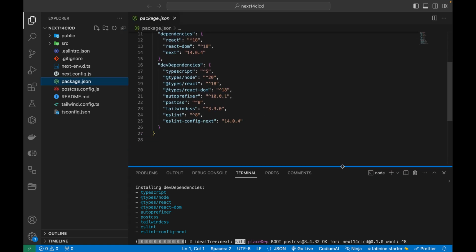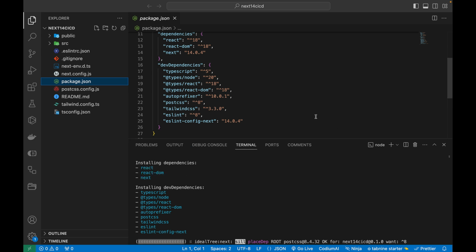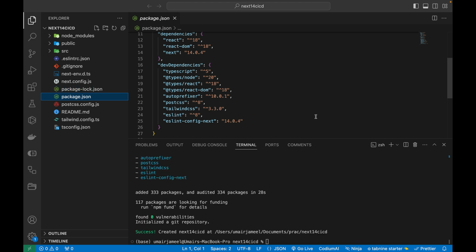After it gets installed, I will be installing a few packages for my continuous integration. I will be configuring ESLint, Prettier, and commitlint. So whenever someone tries to commit or push code to the GitHub repository, they will first have to fix all the standards that we have set for the linters and the formatters. And we can also set the commit message format as well. Okay, so it has been created.